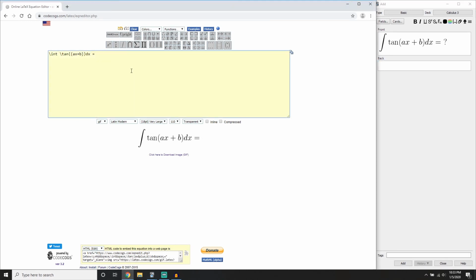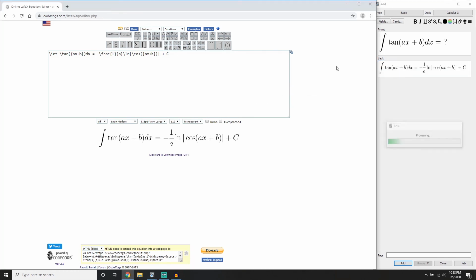Then for the answer to this, it's going to be negative 1 over a. Then we'll have natural log of, you can put these right here, make your answer look prettier. Cosine, parentheses, bracket, ax plus b, plus c. And then that looks much nicer than this.